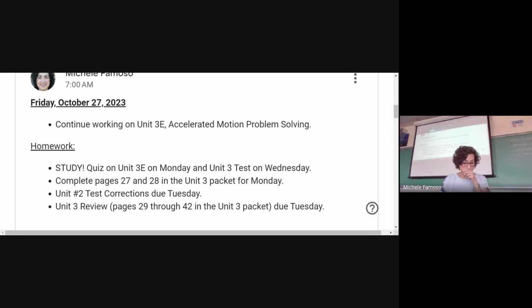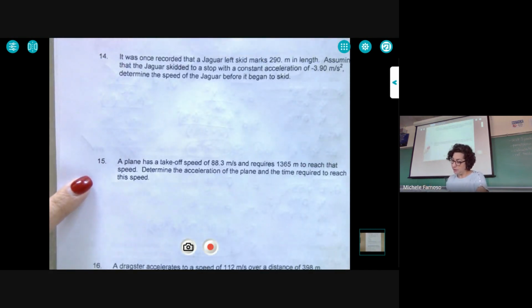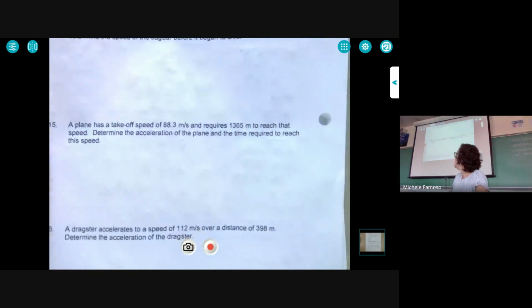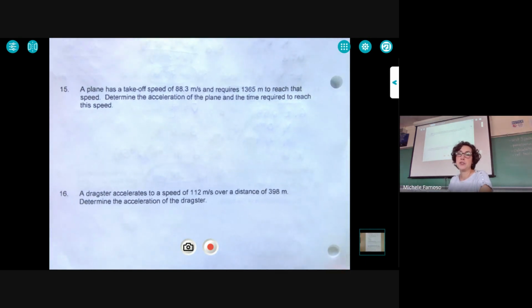What I'd like to do is skip question 12, which is on page 25, and instead turn to page 26. On page 26, the last one that I'm going to present to you is question 15. You'll see that I'm skipping 4 questions. I'm going to break you up into groups after I do this one, and I'm going to have you do those 4 and then come up and present them to the class, and we'll grade those. I think I kind of mentioned that to you yesterday.